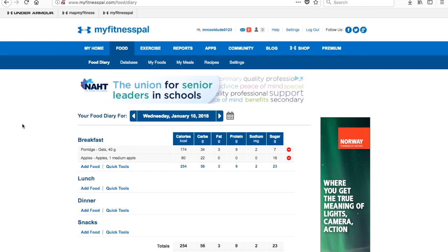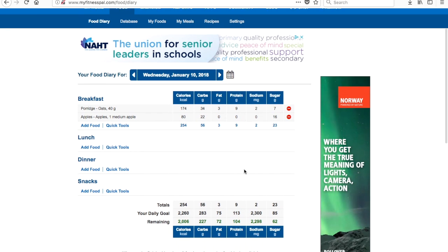So you can see in the breakfast bit that it's provided you the total calories for the meal, the total carbohydrates, the total fat and the total protein, as well as sodium and sugar. Don't get too caught up on sodium and sugar. Obviously, if we're looking at health purely, then we want to keep sodium and sugar in check and keep it moderate. But if we're just thinking about fat loss, then the main influential factor on whether you lose fat and lose weight over time is your calorie intake, and in my opinion, your protein intake also, if we're looking at preserving muscle mass.